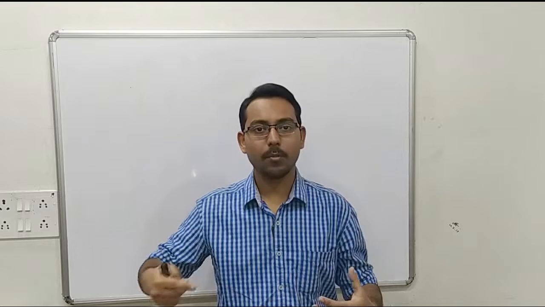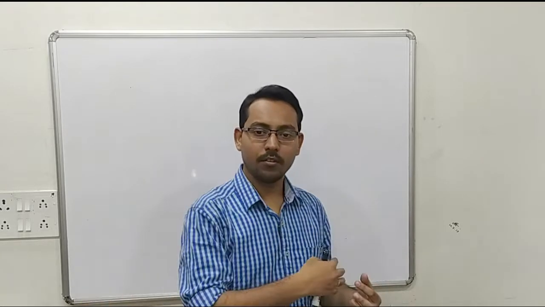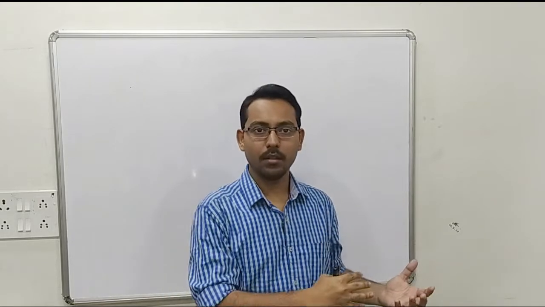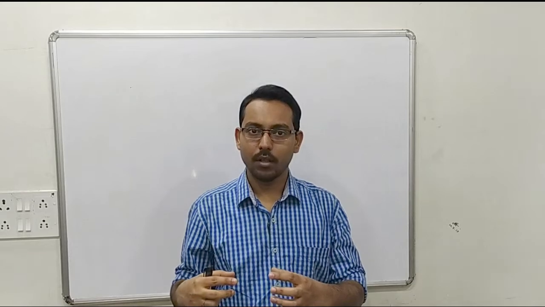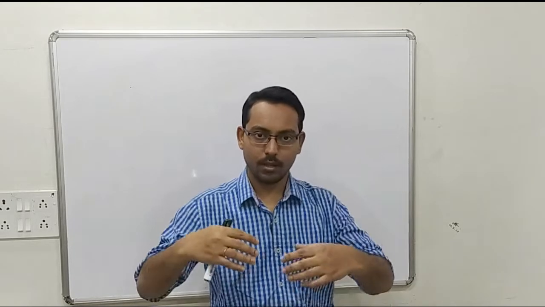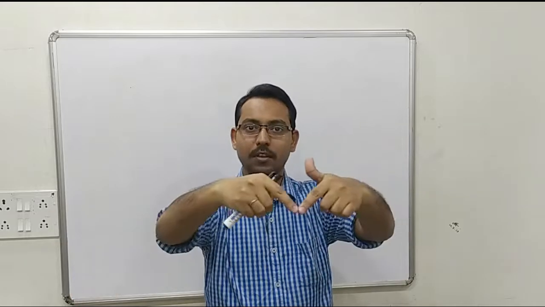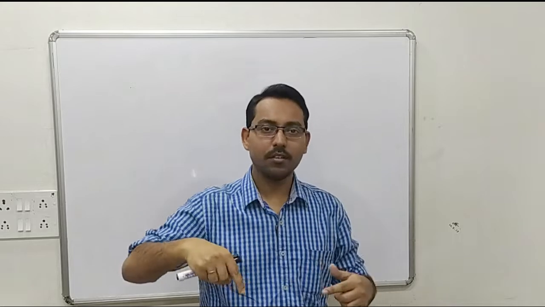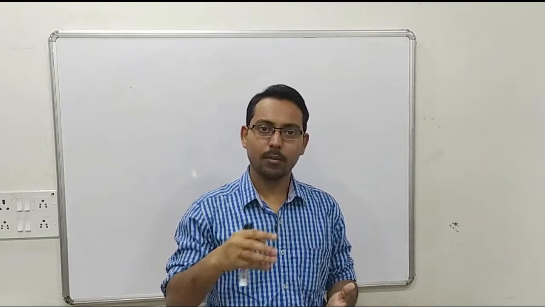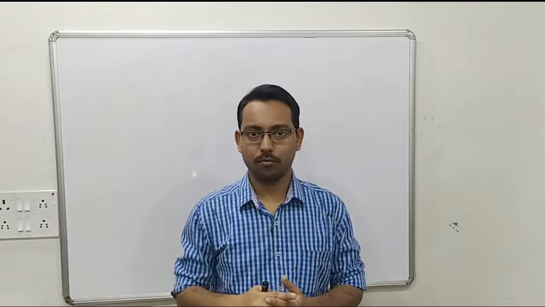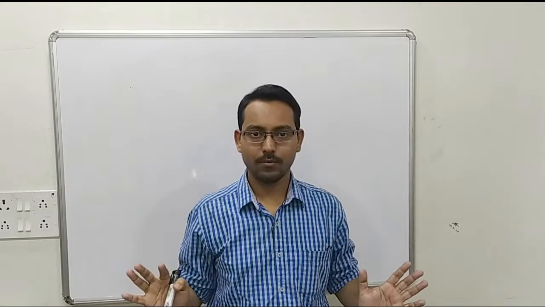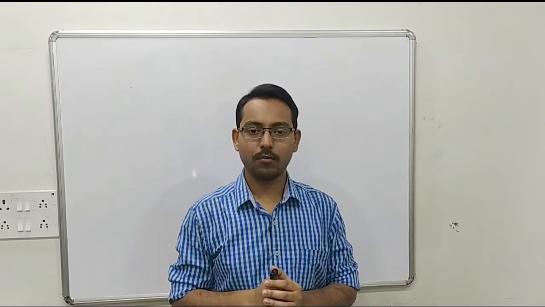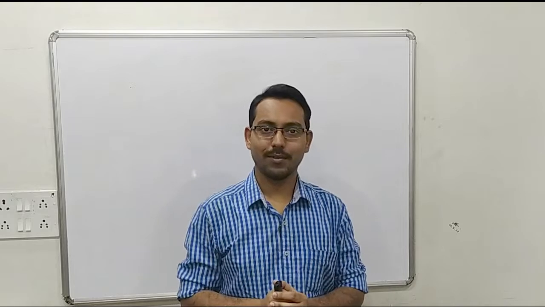So if there is a transient current in the primary, or say if the primary current is changed from I to some other I, then the magnetic field linked with it will change from B to some other B. Then in the secondary, where the ballistic galvanometer is usually connected, the flux linked with the secondary will change, and due to this flux change, the ballistic galvanometer will get a push and it will start oscillating. That's all. The rest of the theory you will learn in that separate video. If you haven't seen that video yet, please go and visit it.